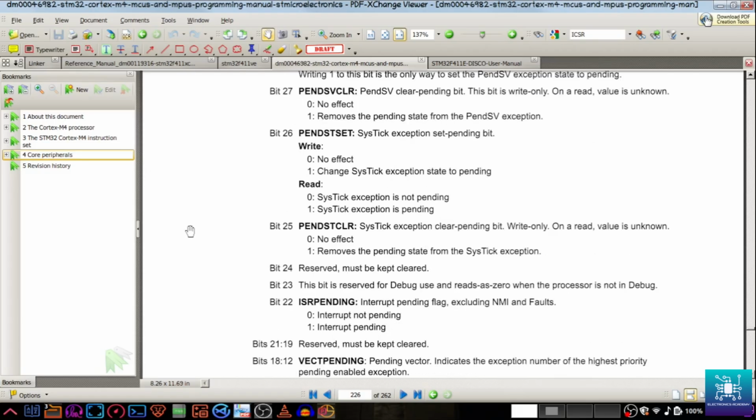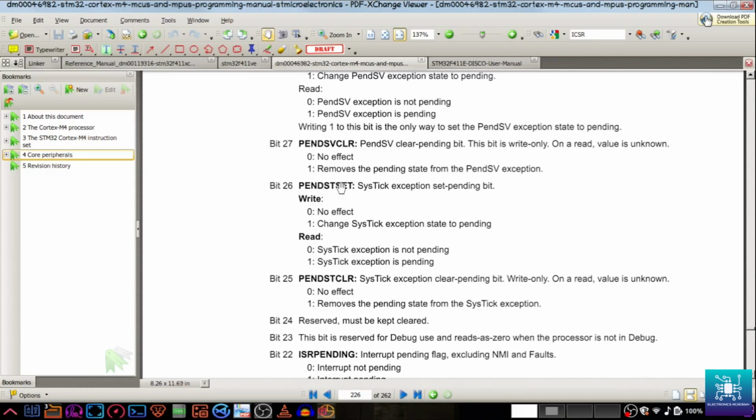Then you have the PendSTClear. So this is the SysTick exception clear pending bit. It is write only. That is, if the SysTick exception is in pending state, writing a 1 here removes the pending state of the SysTick exception. So this one, again, can be controlled using user programming.